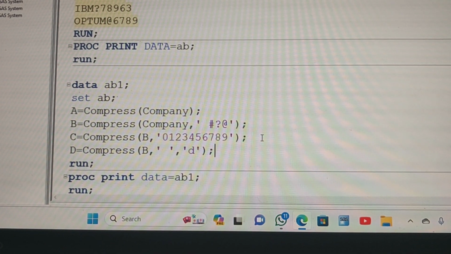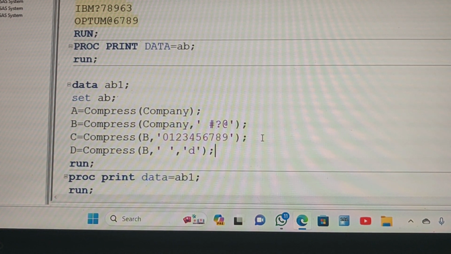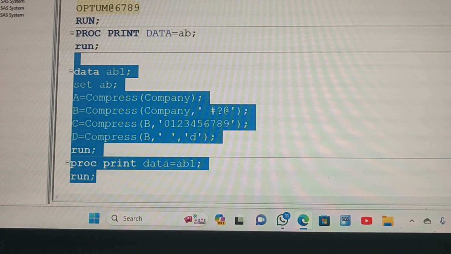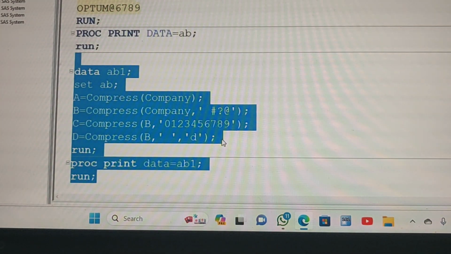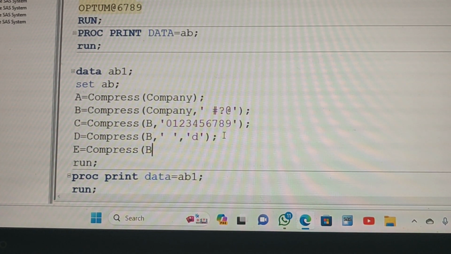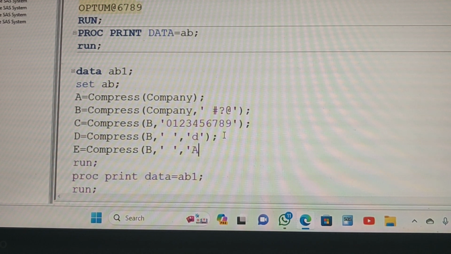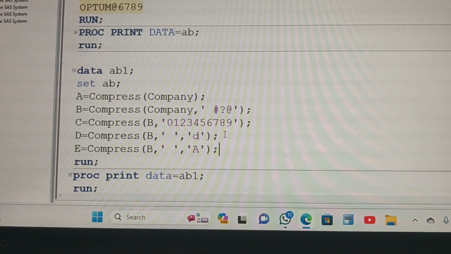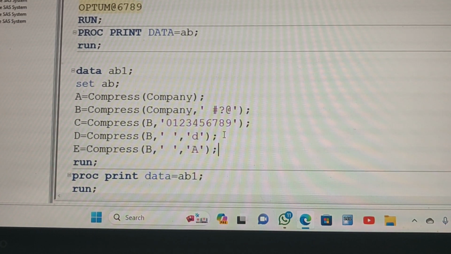Then what is the D value? Anybody guess it? TCS, CTS, IB. C value and D value both are same. Now here I am supposing C and D both are same item. Now go for B is equal to again B. Second argument is a null only. Third argument A. A is alphabetics. I need alphabetics only. Then indirectly removing. Then what is the value here?